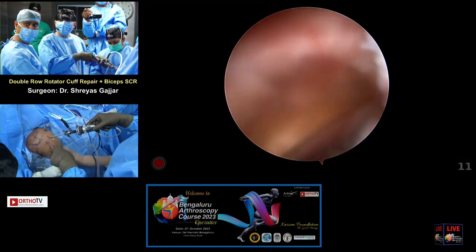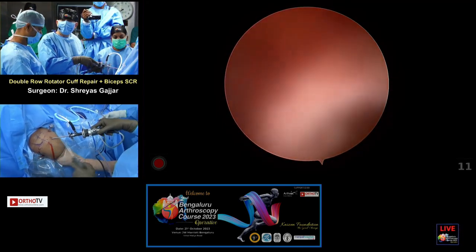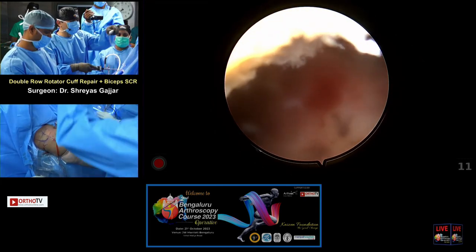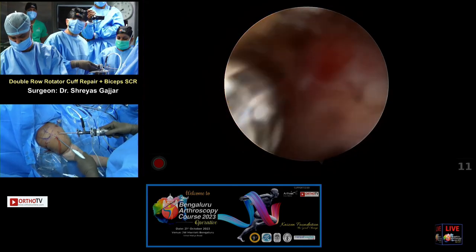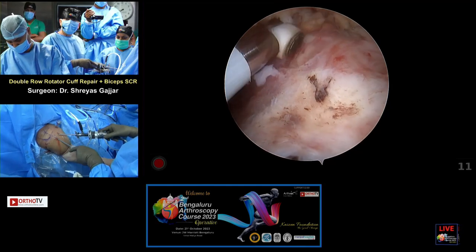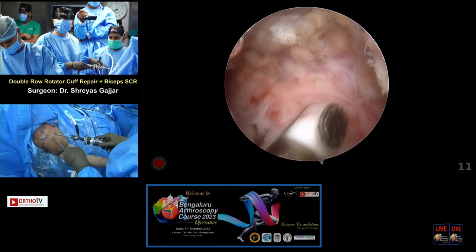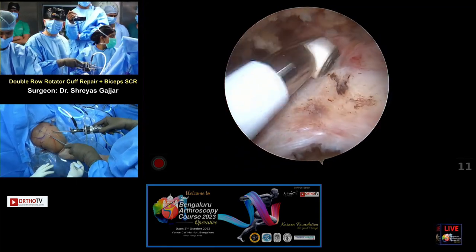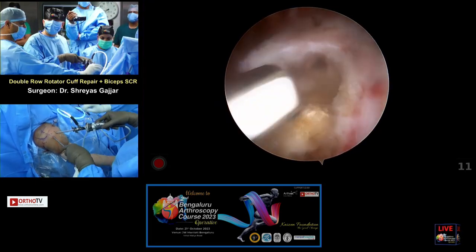I already did that on the subscap side. I'll just try and do that on this side. So can I have the burr, please? Sorry, if you're using a double row repair, you would still use a knotless anchor on the medial side? Knotless anchor on the medial, yeah. Again, it depends on what you are comfortable with and what the budget for the surgery is. But I do the speed bridge technique, so I use the knotless medially and laterally.